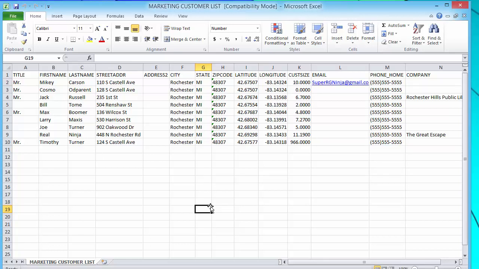Also, you're going to want to make sure that the zip codes that you are importing are on your zip code table to make it easier to import. Because otherwise, it's going to kick up a message saying, hey, you have invalid zip codes, and you're going to have to put the zip code in.